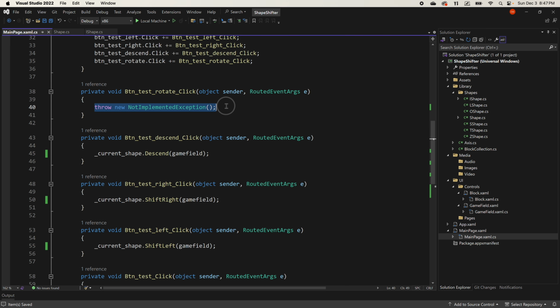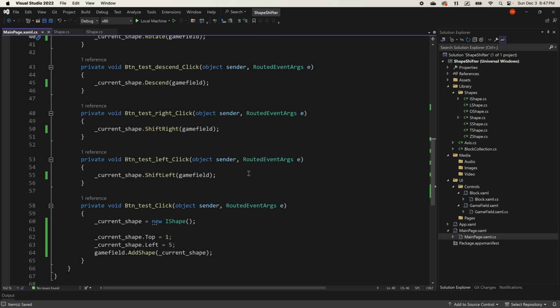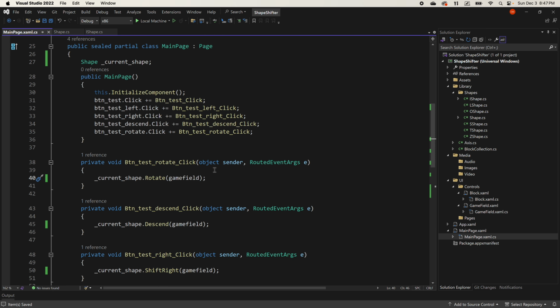And rotate. And that's everything we need from here.